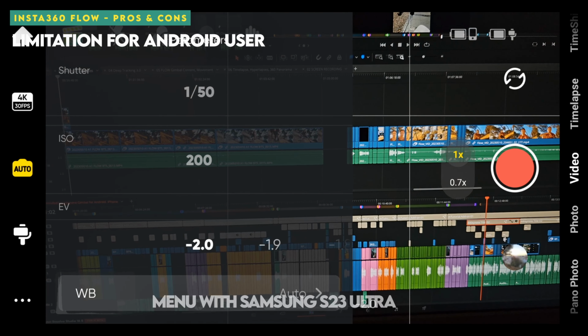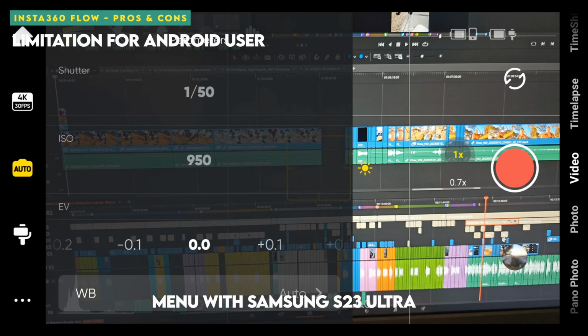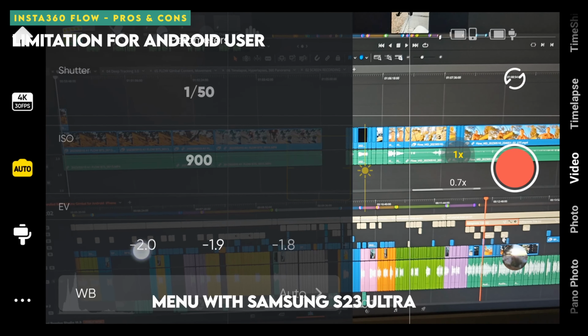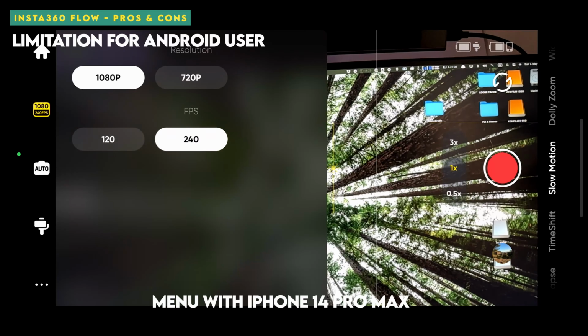Then the next part is the EV, the exposure value, always gets reset when you're changing lenses for Android users. You can only go down with the exposure for 2 stops, not 3 stops like on iPhone. On Android you don't have a slow motion mode.